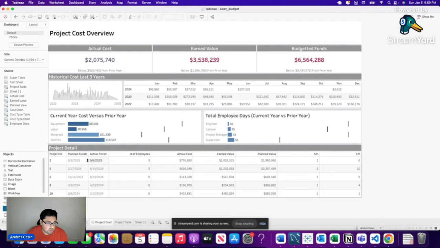We want to show the actual dates and see which of these durations are a little bit too long or which one's too short. How many employees are being used per project, right? And the costs and all these KPIs that we're showing, but at the project level. In this case, these are the earned value metrics for construction, which, if it's above 1, it's really good. If it's below 1, it's bad. In this case, they're actually hitting all their KPIs.